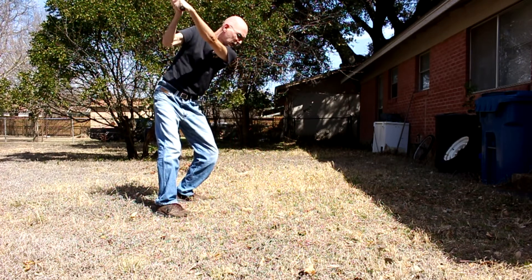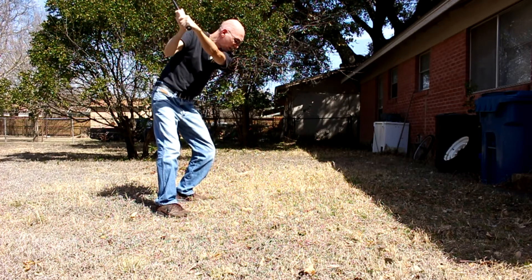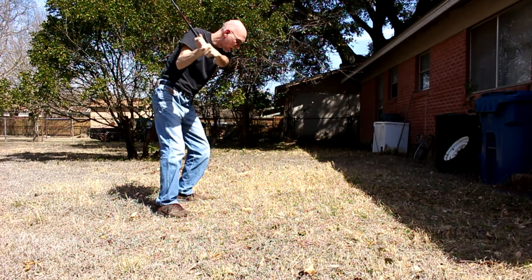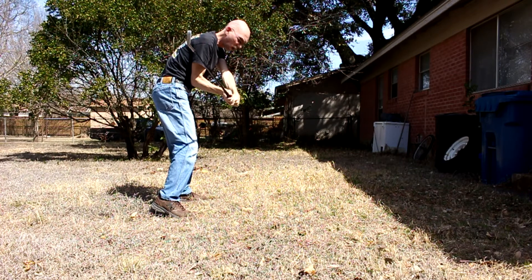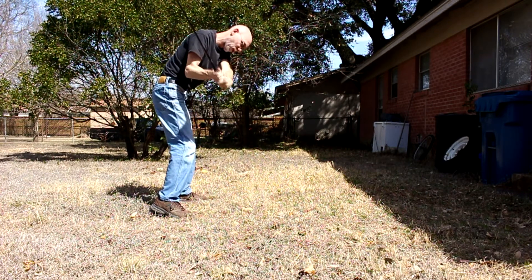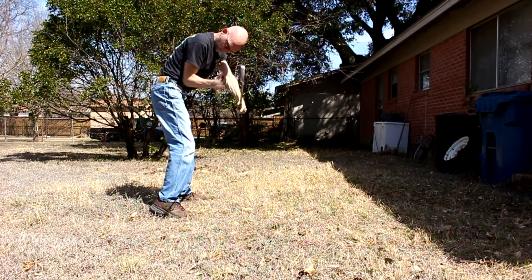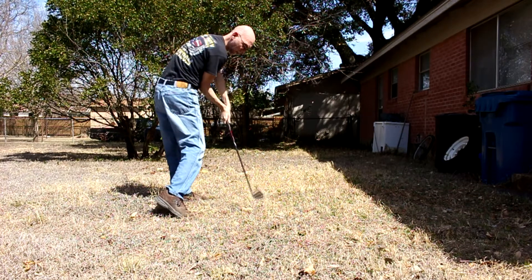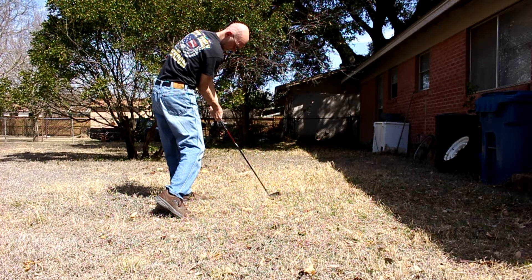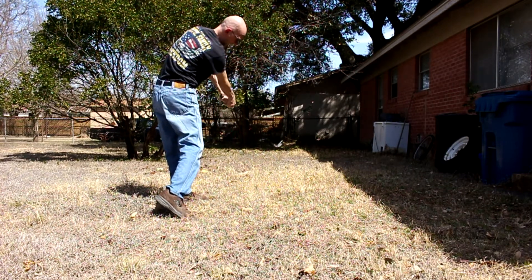Practice getting the club up right here. As your club's coming to the top, bump a little bit towards the target with your lower body, then turn your lower body — but just keep the arms up. Don't even move them at all, just leave them there. Keep turning your lower body. Still haven't swung my arms — it looks like it, but I haven't. Arms haven't swung; they're still back here as far as I can go. If you want the arms and elbow to come down right there in front of your body, keep turning your lower body — now the club's going to drop right in. And finally you're going to release the wrists, and then release the arm as the club head mass takes the arm out there.